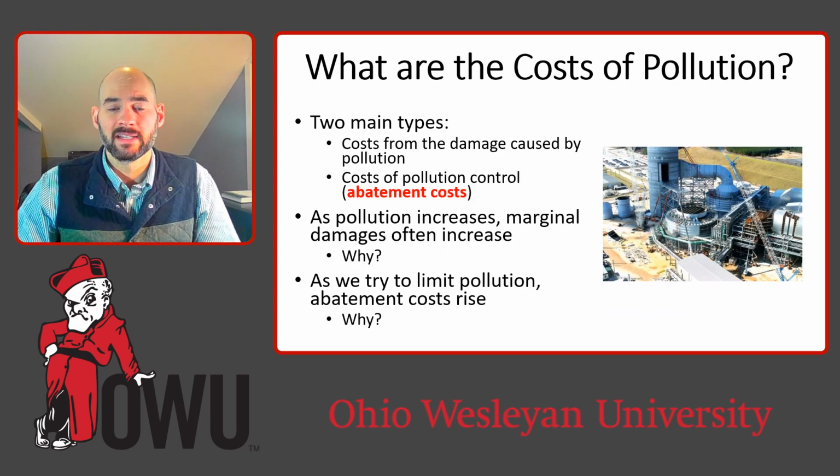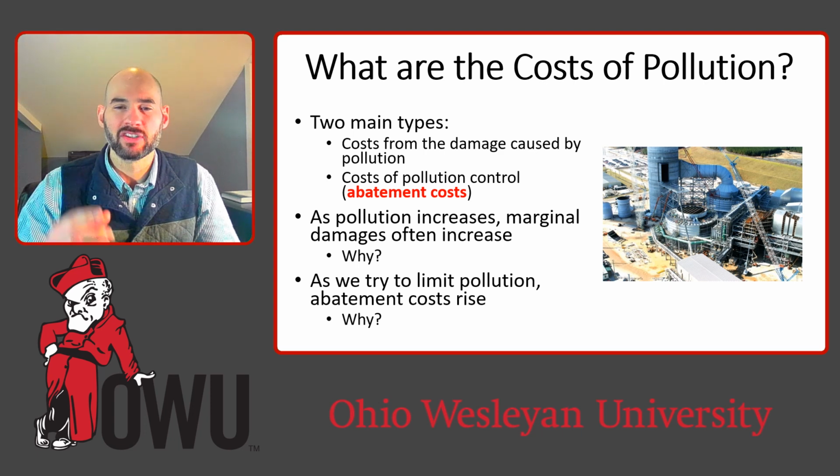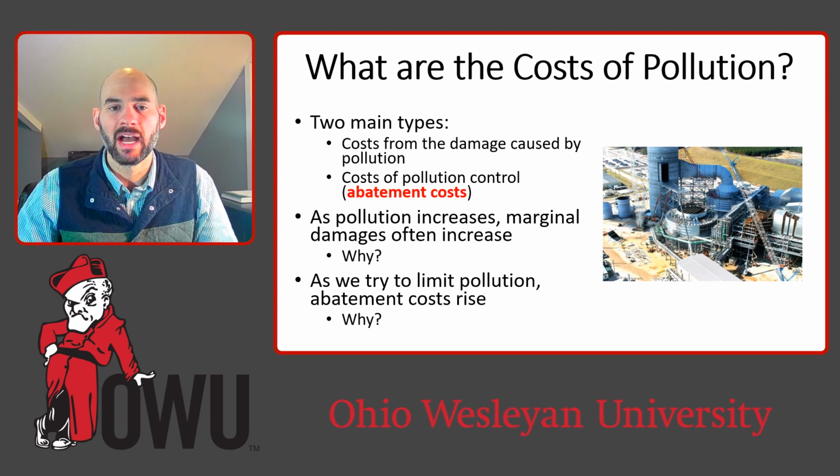And so we're going to look at a series of graphs today. And I think it's going to be easy to get confused as we jump from one type of graph to another, as largely they're going to have the same kind of shape of having two axes with an X on them, with an upward sloping curve and a downward sloping curve intersecting. But the axes and the labels for these curves are going to change. So I want to make sure that we're really clear about what these curves are representing.